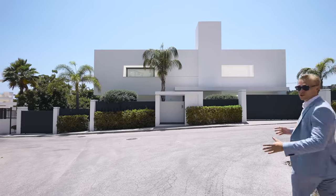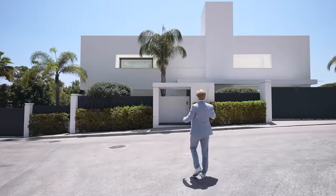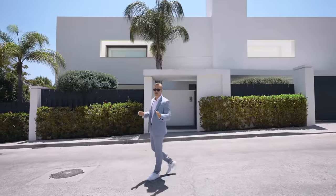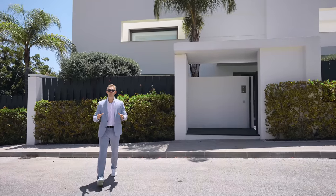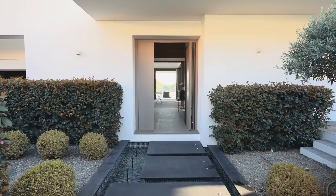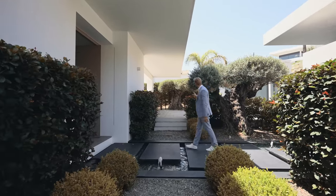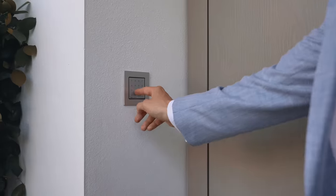As we approach the house from the street, we get a view of the back facade, which wraps around the house like a shell, protecting it from outside view. There's 24-hour security with cars patrolling all streets, and the security checkpoint is just 10 meters away. Gates close at night and work from a remote control. Inside, a nice passarella leads to the main entrance, with a beautiful water feature and olive tree. On the other side, there's a carport for one or two cars. The main entrance door opens with a code.